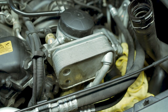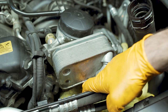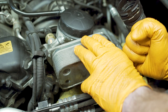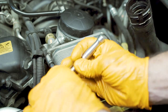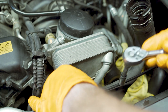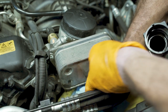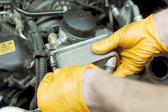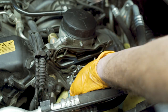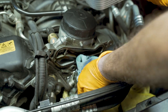The next area we're going to be working on is this oil cooling housing. This is held on by three E12 Torx bits - one, two, and then one down below. Loosen these guys, making sure you can reach all of them before you completely undo them. Some additional rags down here, then remove the last bit of this cooling housing. Quite a bit of oil is spilling out, as to be expected - that's why we have our rags and everything there.